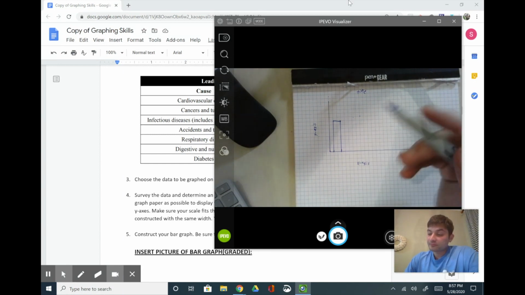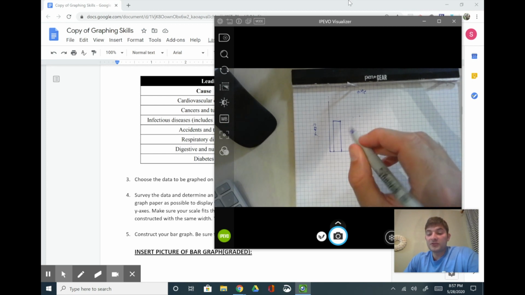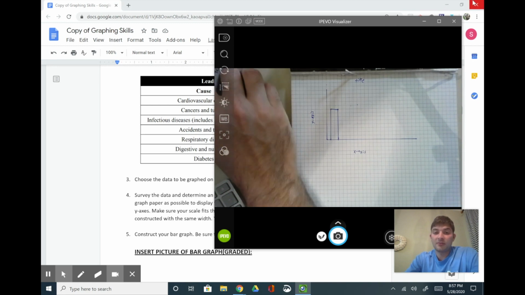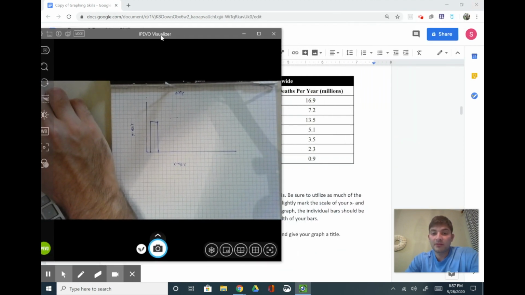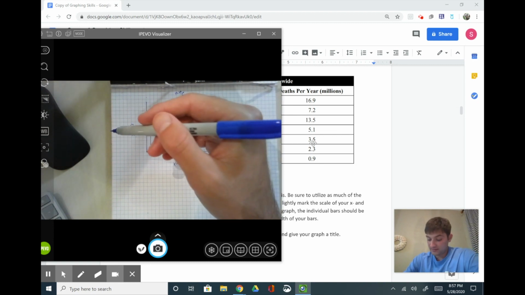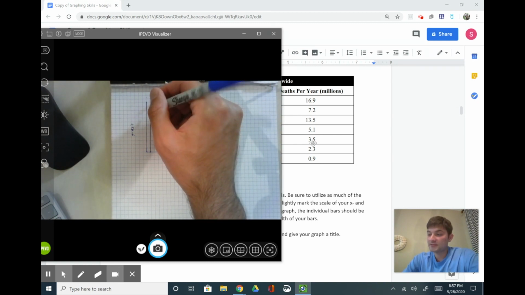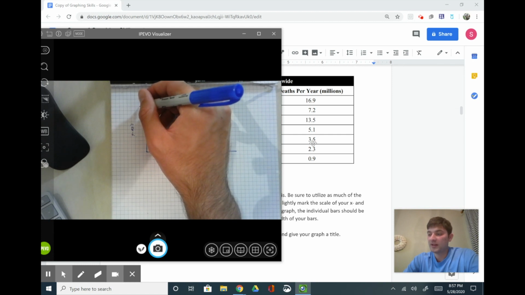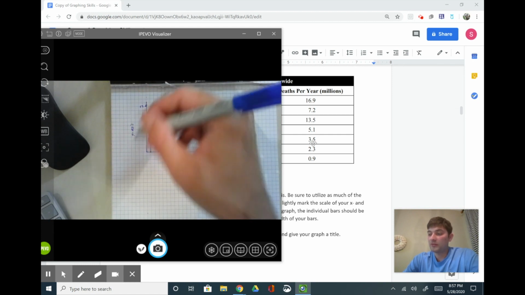And so, anyway, the other issue is, you obviously are going to be putting numbers right here. That is going to be the deaths per year, in millions, on the y-axis. And again, you have to figure out what number to go by. Since this is this tall, and again, this is not completely accurate, you'd want somewhere up here that 16.9 million, whatever you go by.